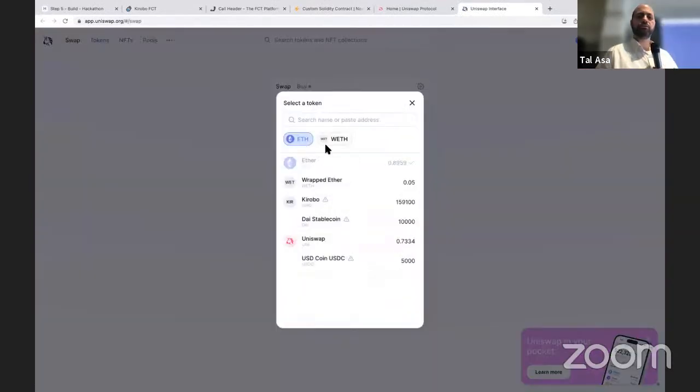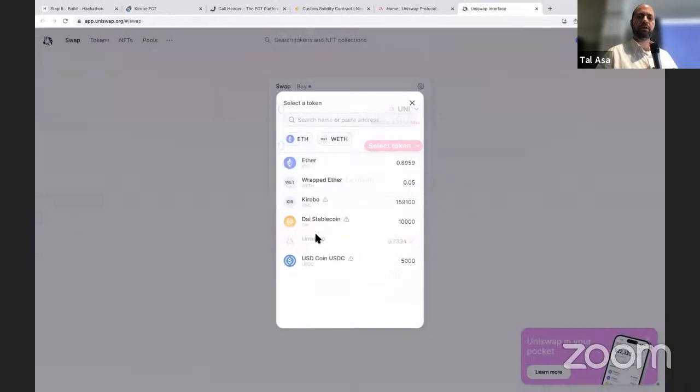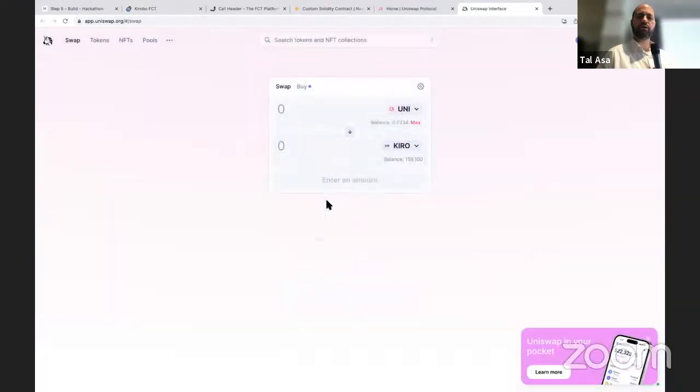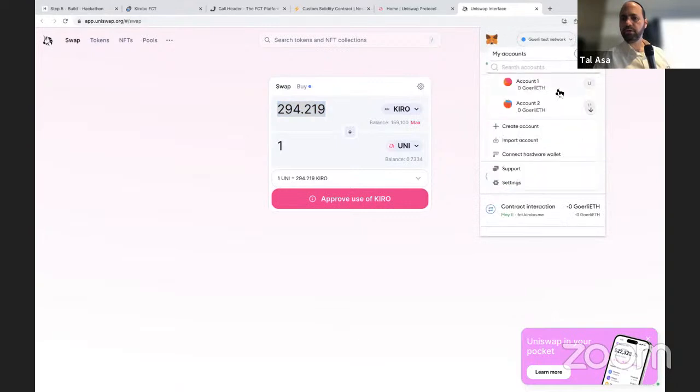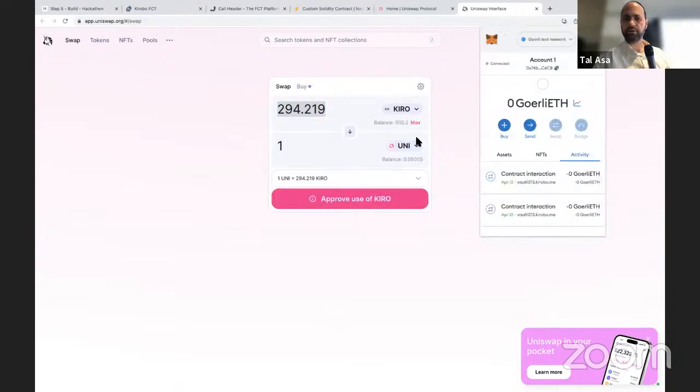I will choose some Uniswap. I want to swap with Kirobo. Let's put the number. Let's do the other way around, so I don't need to approve anything. Okay, I need to approve. Let's change maybe what network I am on. Okay, so I will approve.